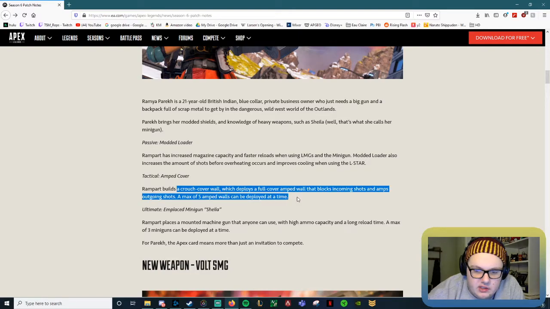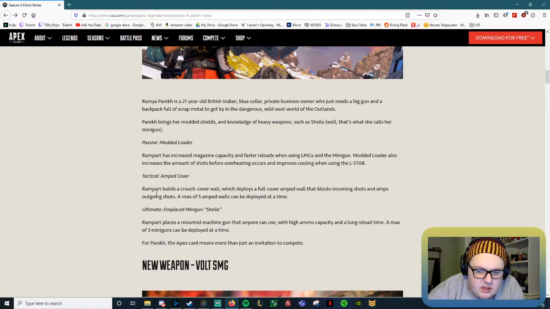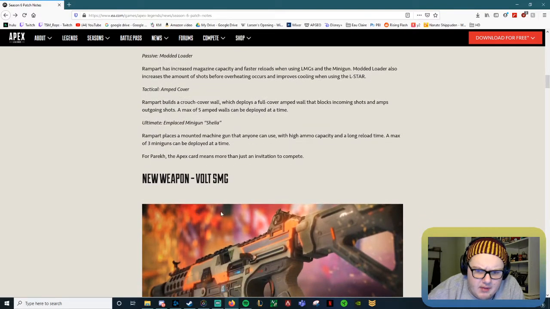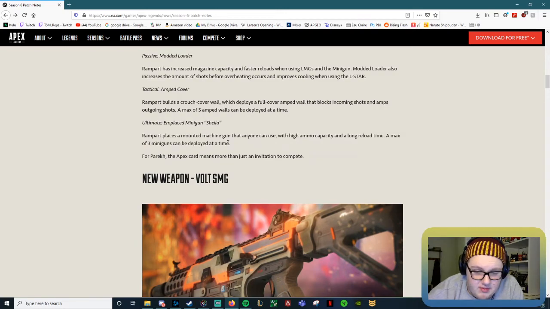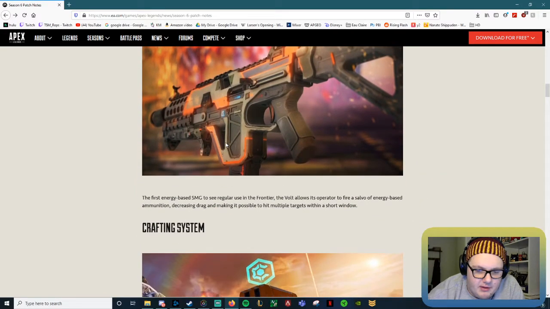Tactical amped cover. Yeah, this has all been ODTs. Everyone knows about this. 5 amped walls at a time increases damage of outgoing shots. And it's a one-way barrier, but I think you can destroy it, is what I read on the AMA. You can have 3 miniguns at a time, which seems really powerful, but we don't know the damage it does, so we'll figure out tomorrow how powerful it is.